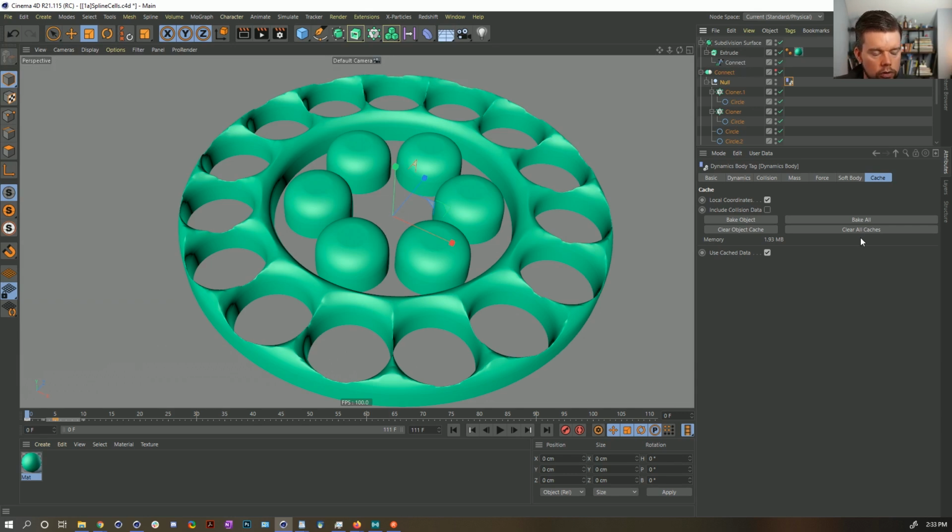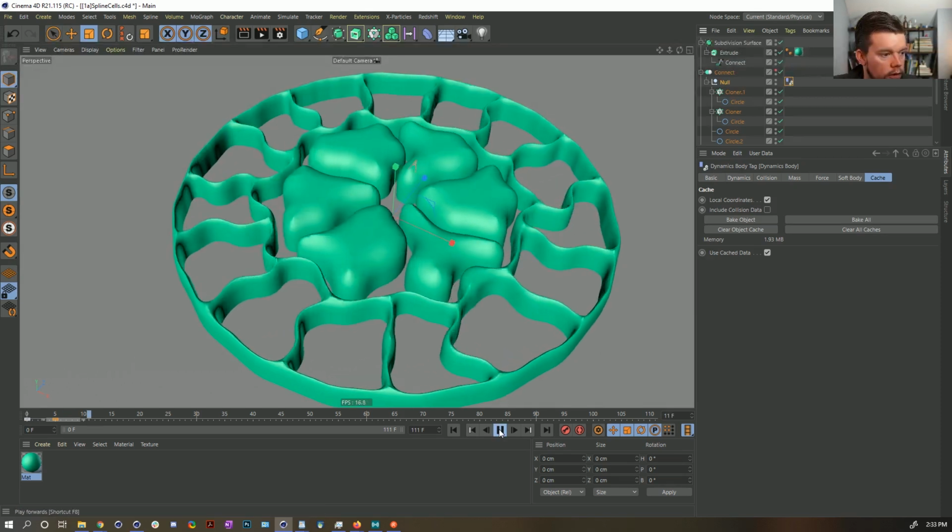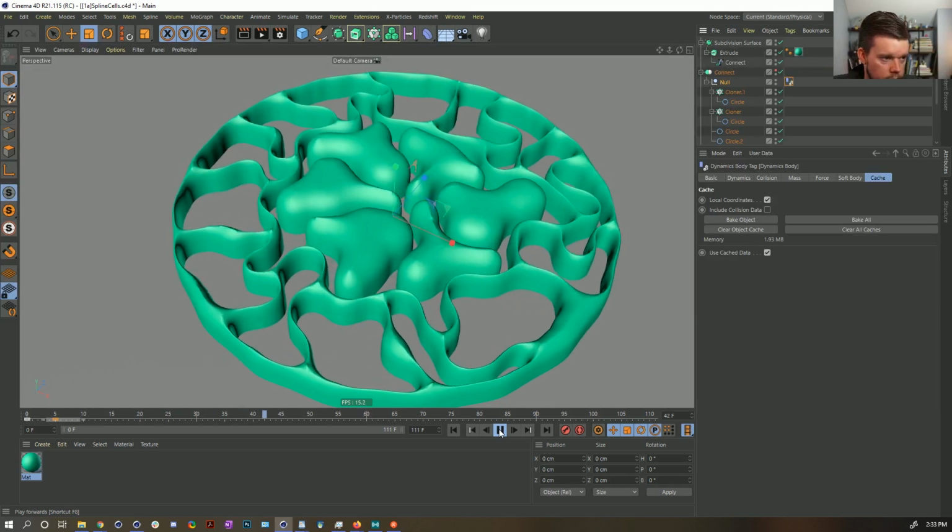We are definitely running into some weirdness when, if you don't bake it, if you don't cache the dynamics, then when the Alembic plays through, you'd think that would do the dynamics as well. But we found that they would give inconsistent results. So you want to bake that and then bake to Alembic. And that seemed to be the workflow that was very smooth.